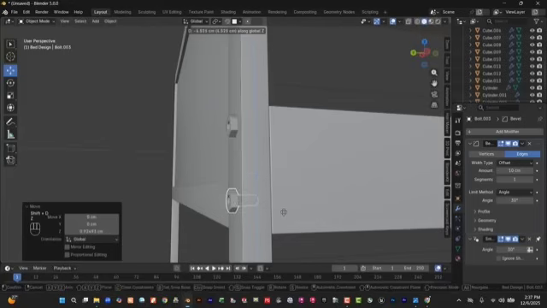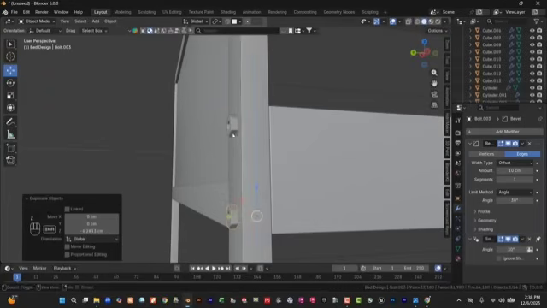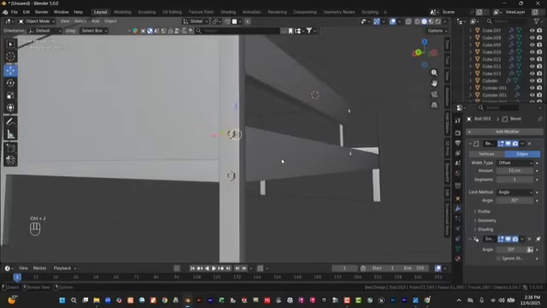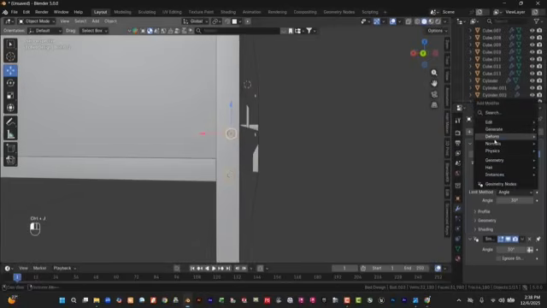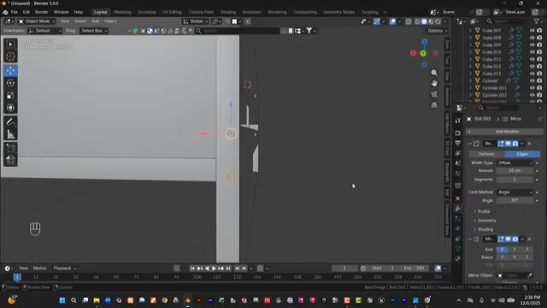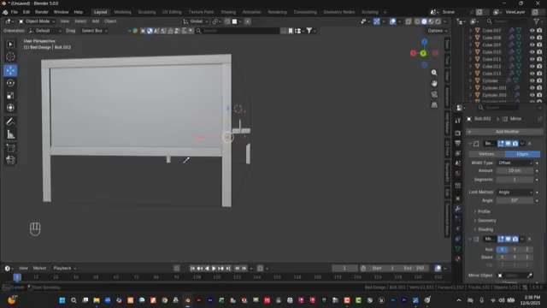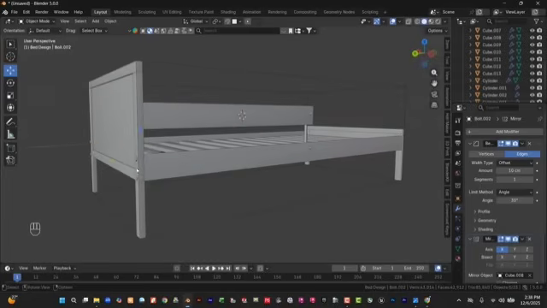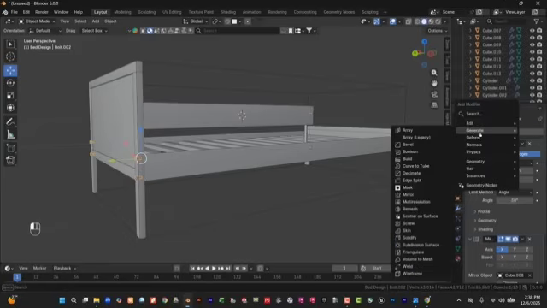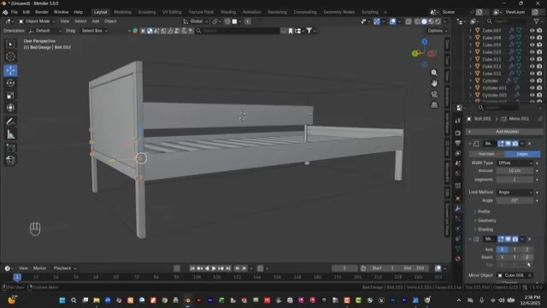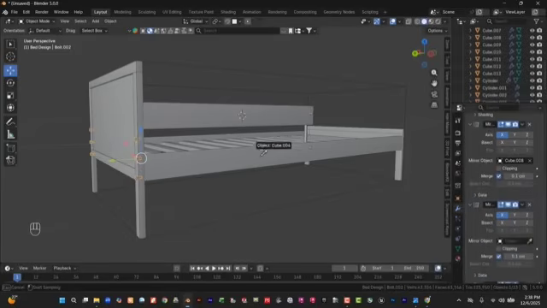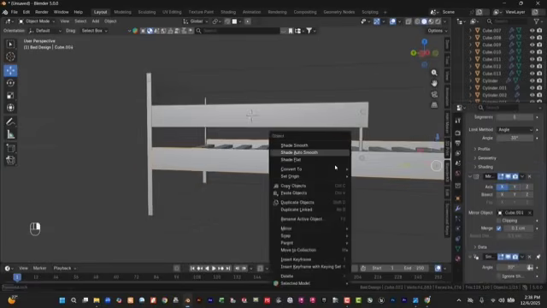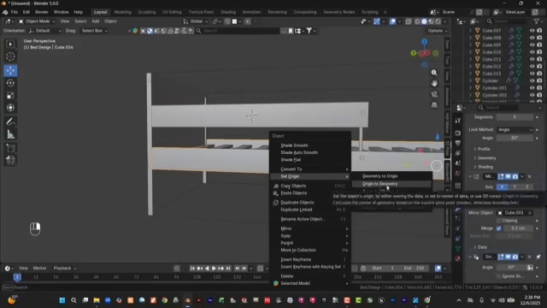Shift plus D Z. Make it join. Add generate mirror. Okay, like this one. Add generate mirror. So select this one. Okay, and set origin to geometry.